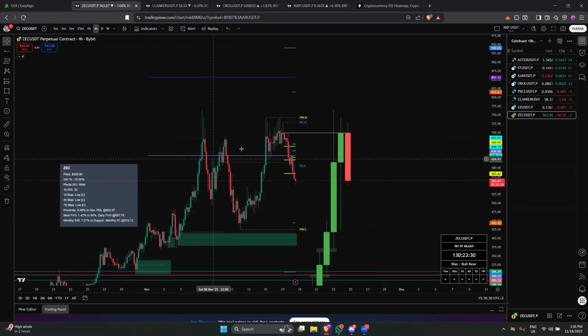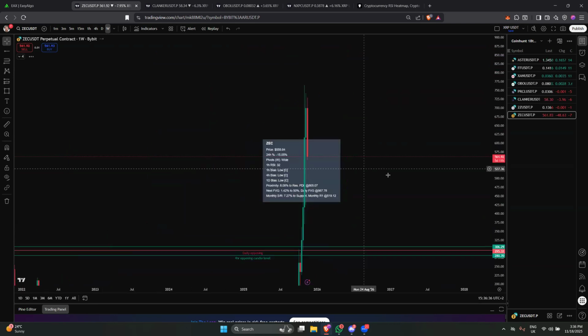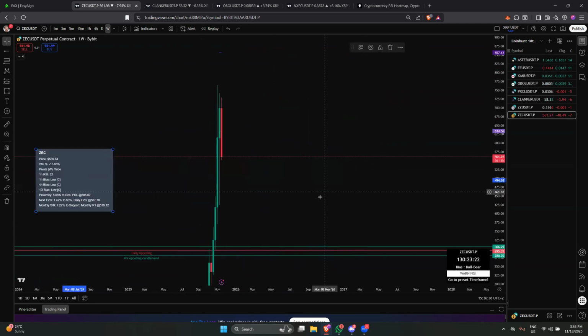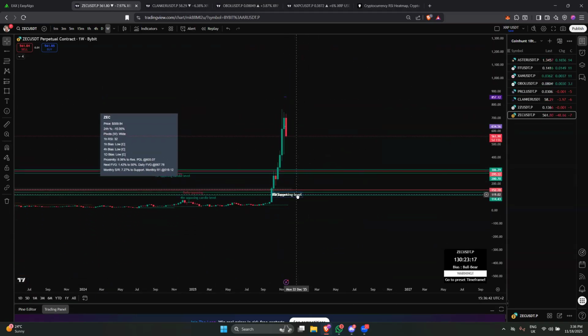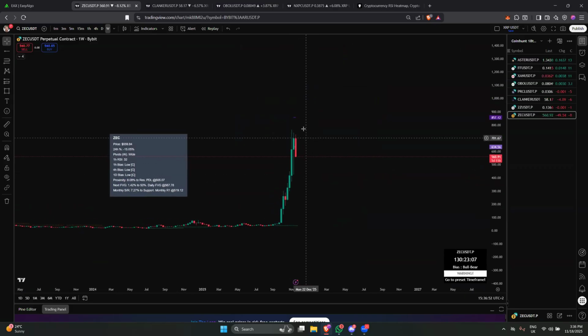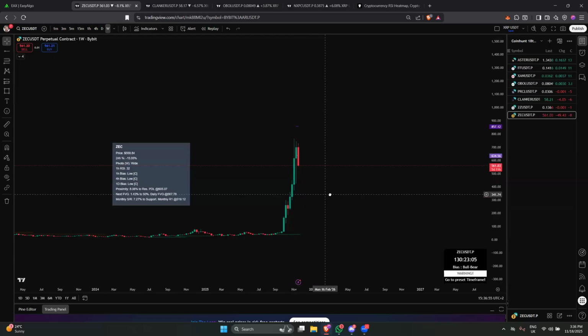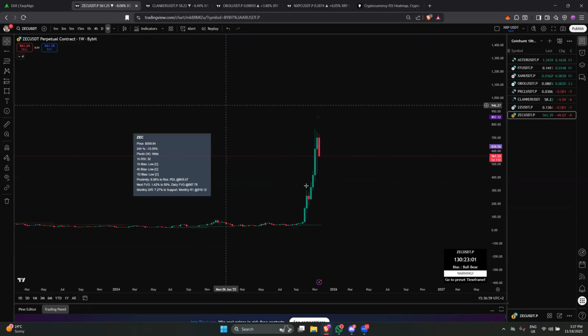You've got your monthly R2 that it's swept, previous day low below. Let's just mark this out quickly. So much of old stuff here already. Start again. Okay, so pure reversal, fair value gap, a small one over there. You've got your weekly closing.